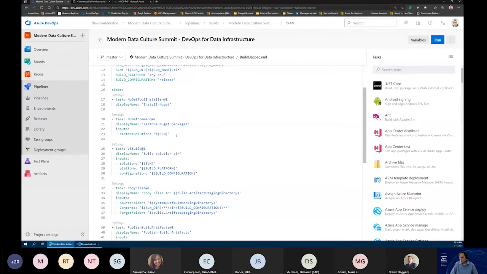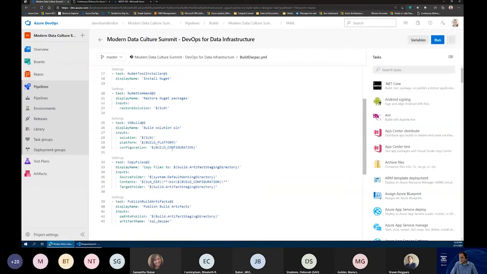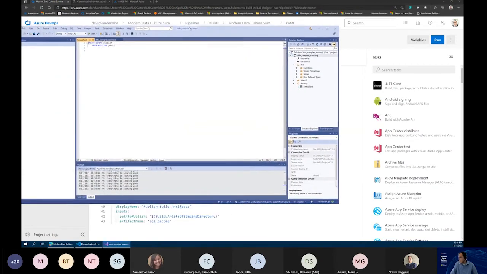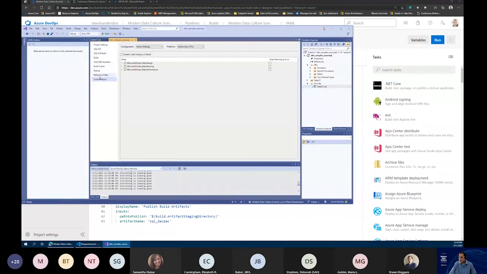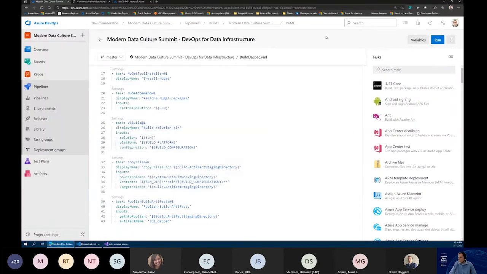It's pulling down NuGet packages, which is very traditional stuff. It's building a SLN, which is a Visual Studio solution that has our SQL Server Data Tools project in it, and I'll show that real quick. I know it's probably small. That's one of the problems with getting high definition or ultra high definition monitors. Our test SQL project is in here, and it's very simple. Here's a breakdown. It's adding naming and design, etc., to the tables.